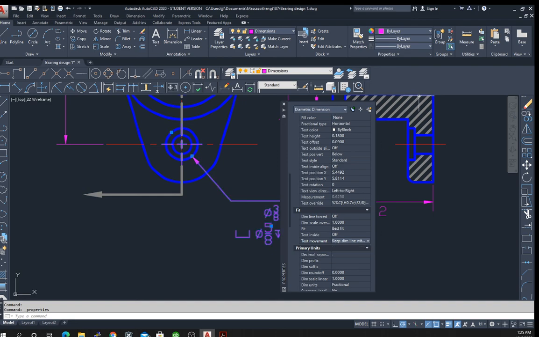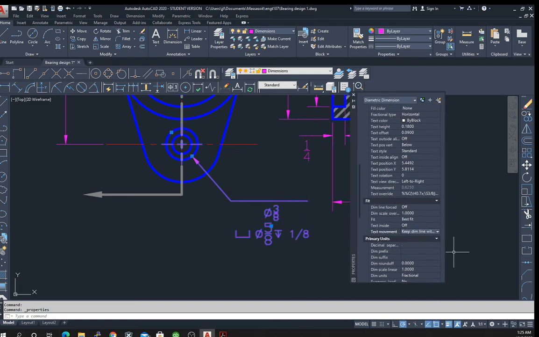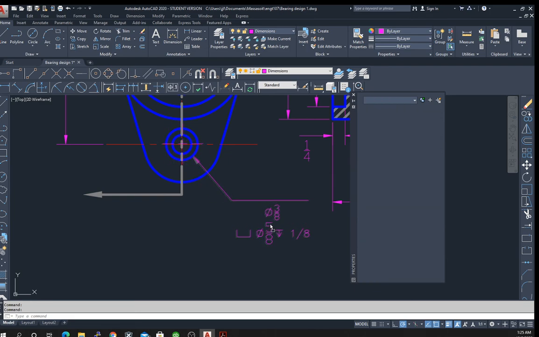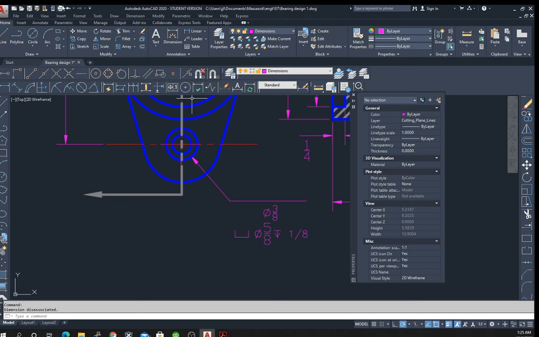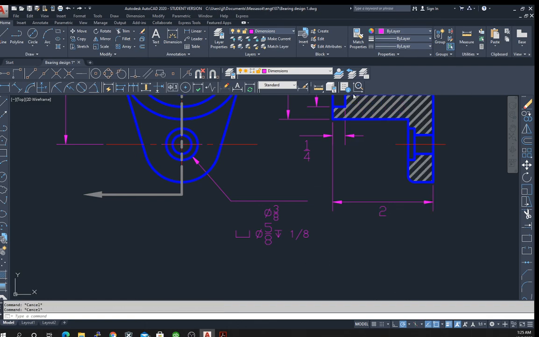And we should probably move this out of the way so we can actually see what happens when we make changes. So we don't see any change there. Move text, no leader. So we don't really want to do that. No, so it doesn't look like we see much of a change. In any event, that's perfectly fine.